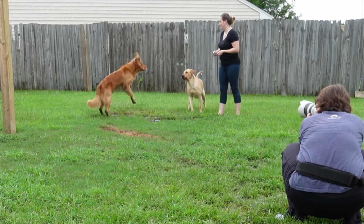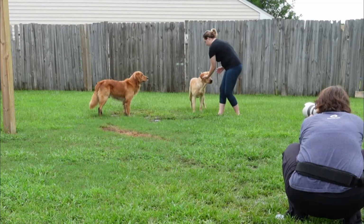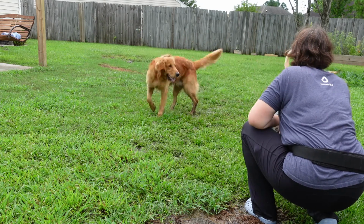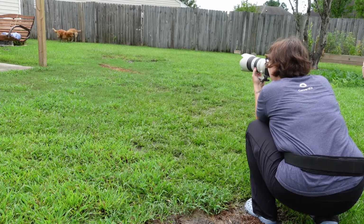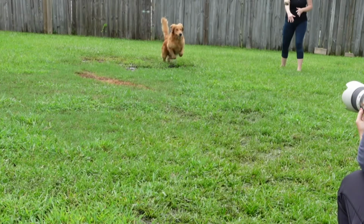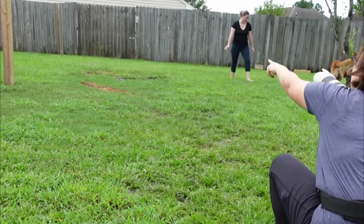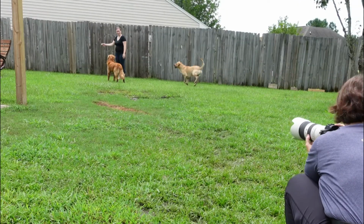Part of the reason we even thought of this type of session is that oftentimes Kobe, the golden retriever, will come in covered in mud because he loves to go lay and roll around in the mud puddles. And then Ranger just loves chasing a ball. So we thought they'd both be fine with this type of session. And you can see, they don't mind being outside, they don't mind being wet, but oftentimes Ranger the Labrador will run around the puddle, but Kobe will run through it. So we were dealing with that too.